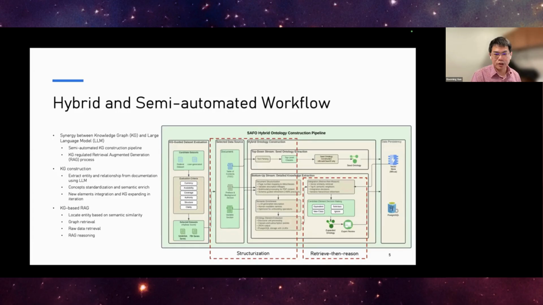Although all this information has been organized in a table-like or structure-like way, PDF, which is the common type adopted by federal data sets, is not a formatted database. So we introduce a structurization phase in this pipeline.